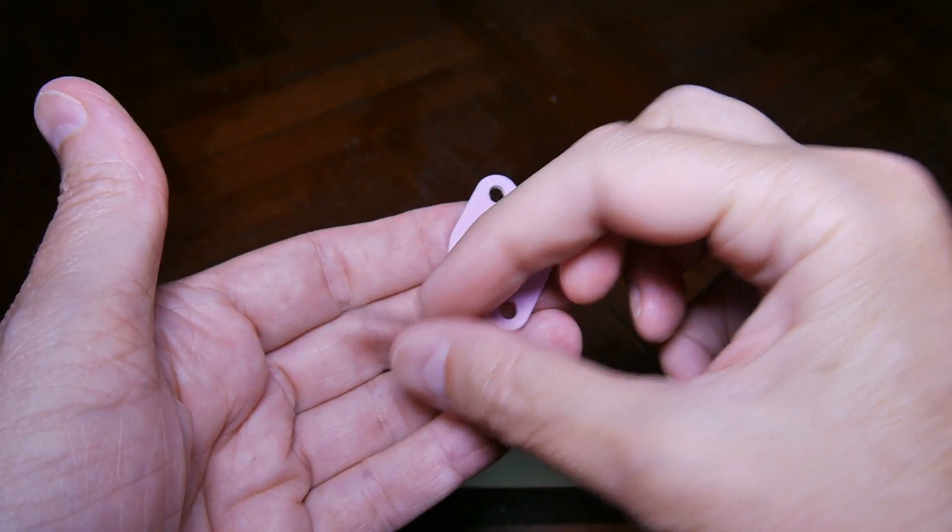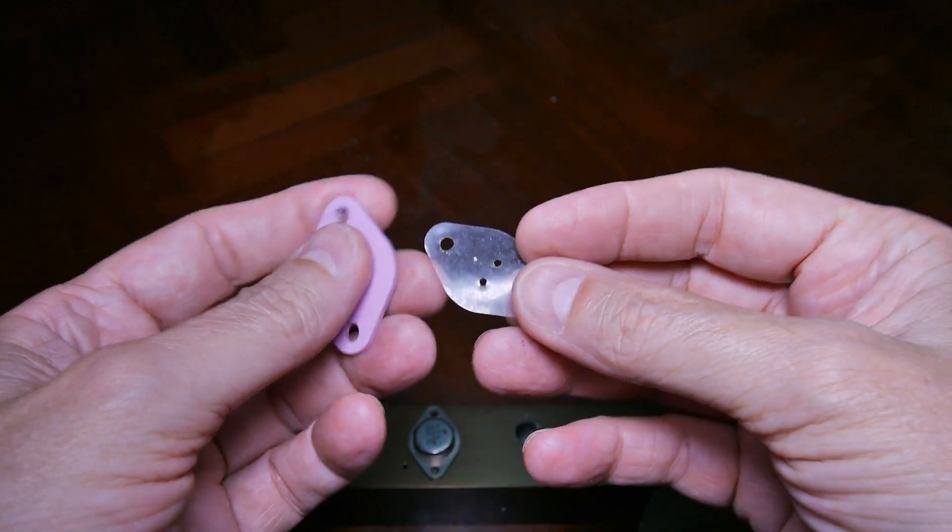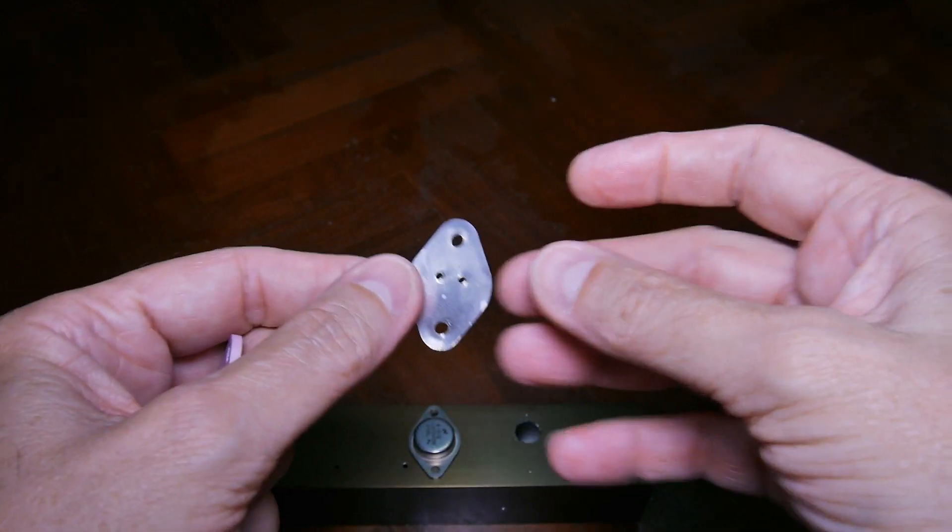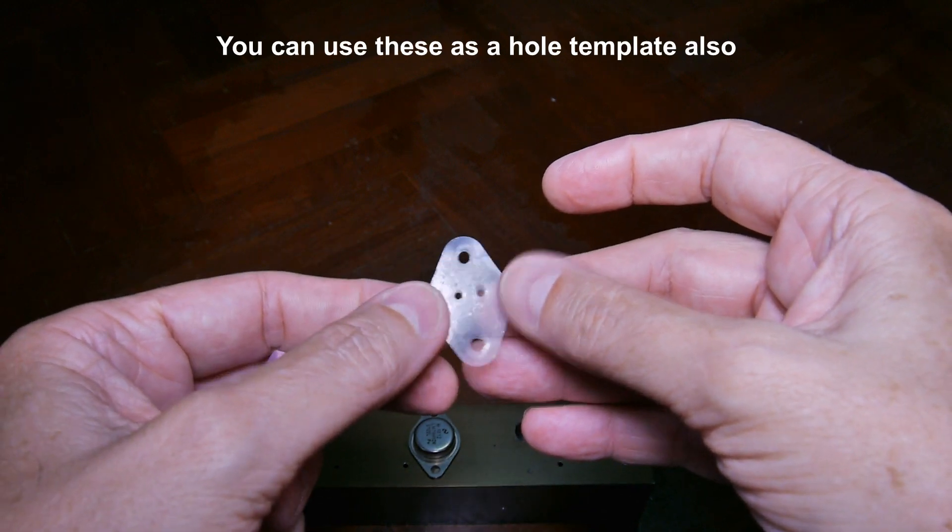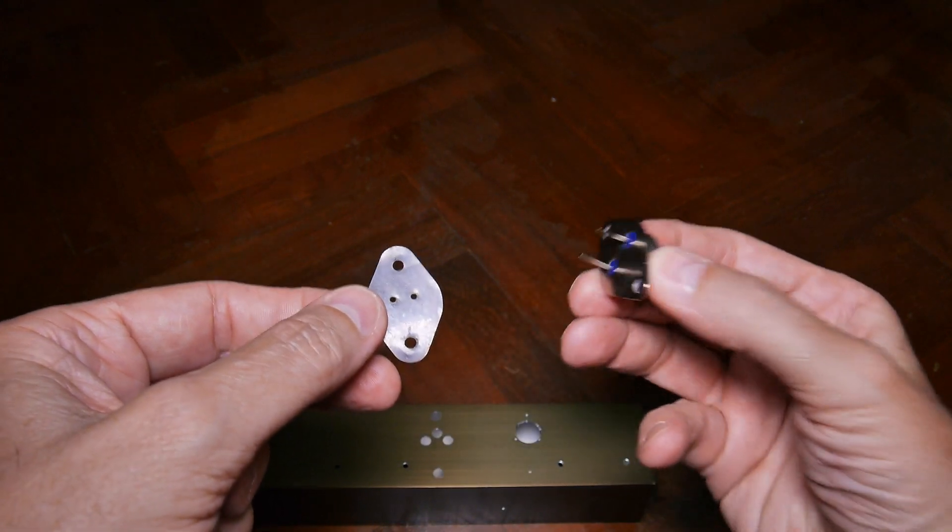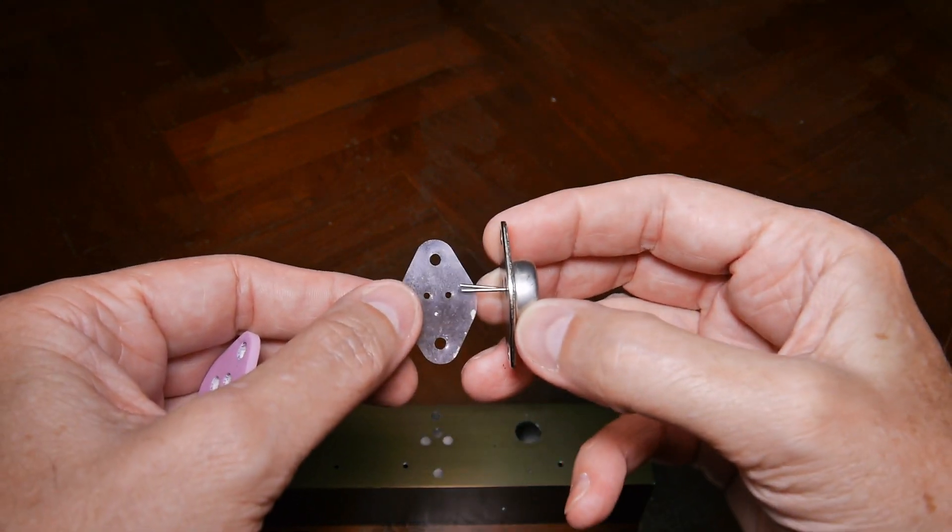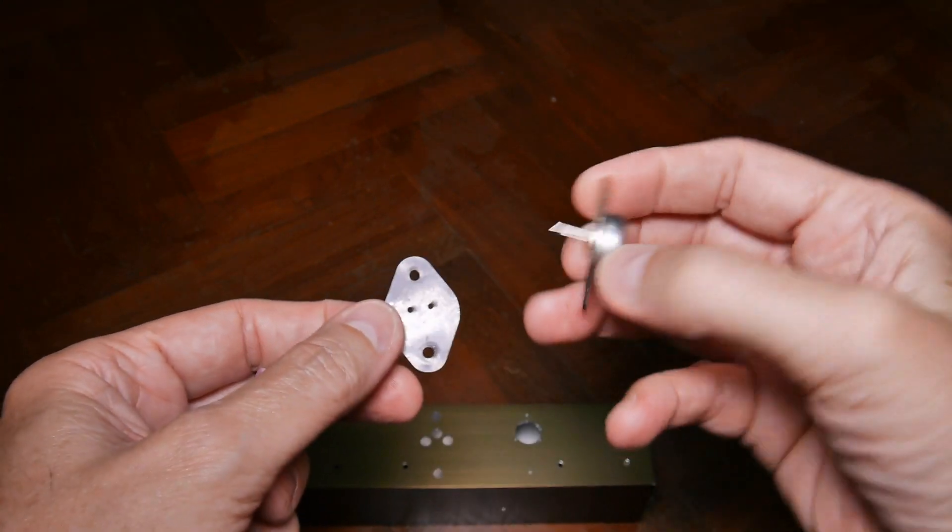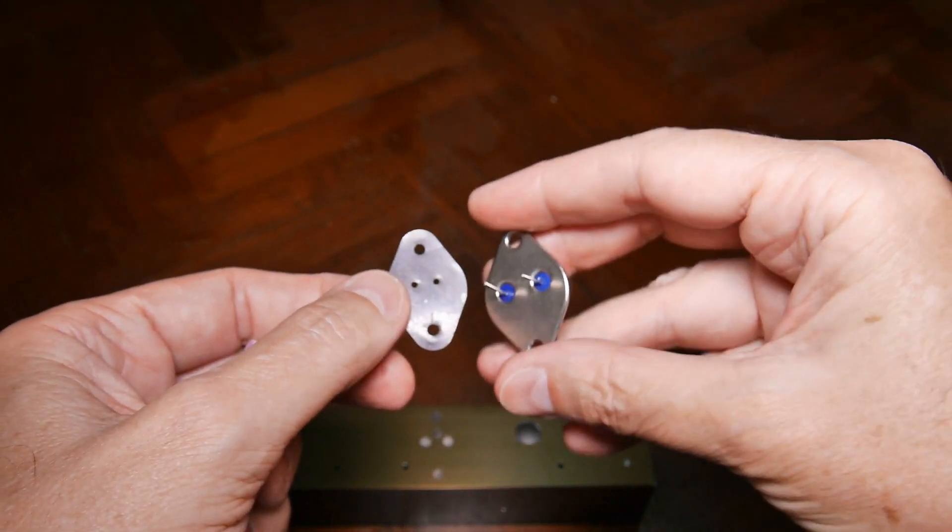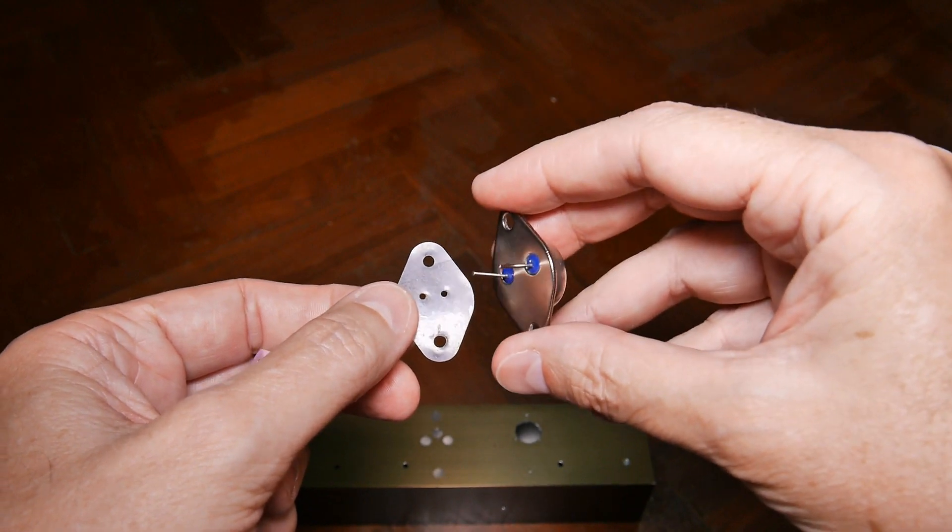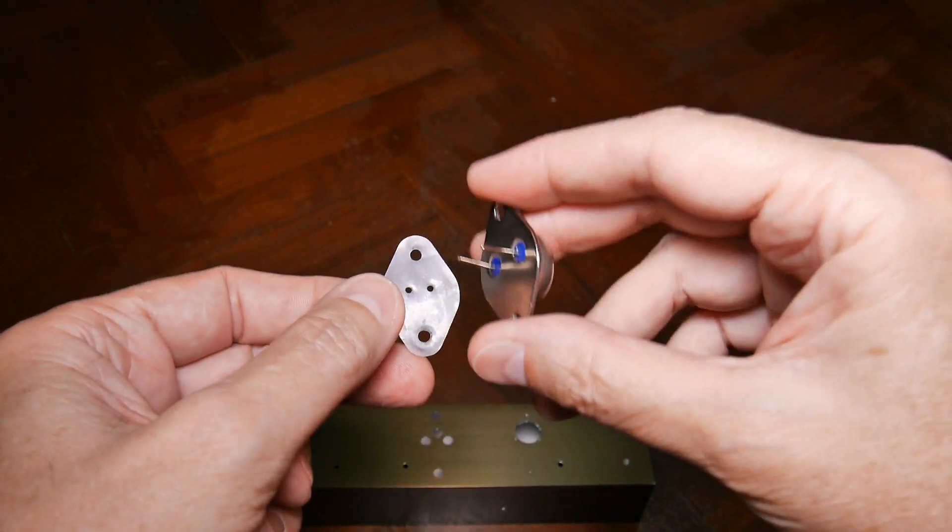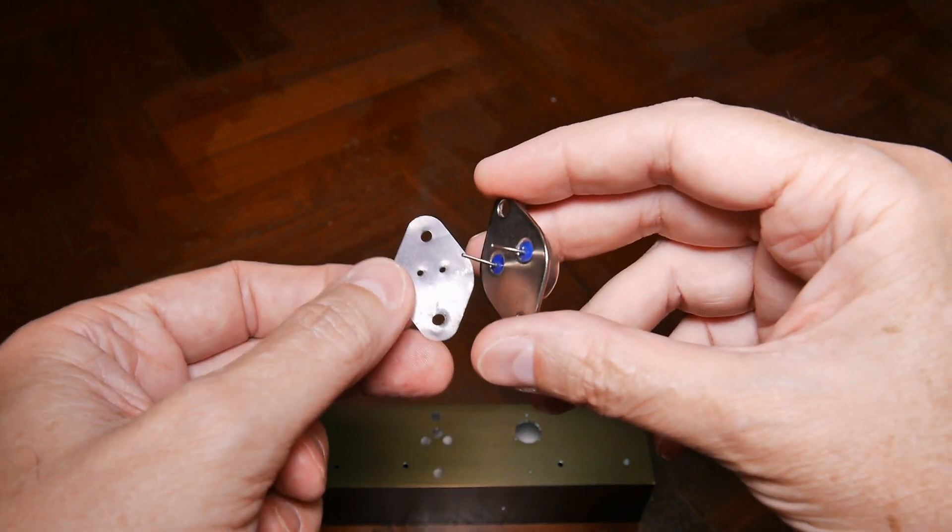These two things are insulators. Now this is a typical one. This is a piece of mica and as you can see it has been cut and drilled to fit this device down here. So that would go in here. You can see the legs will go in there and the mounting holes line up. And this will allow heat to pass through but it will not allow electricity to pass through. Of course I'll need to add heat sink compound on all these surfaces to help the thermal transfer.